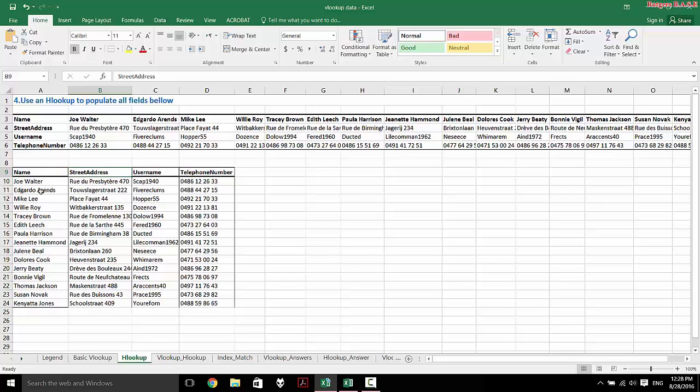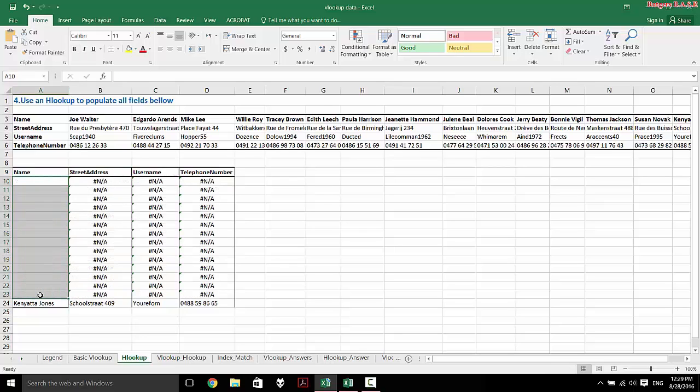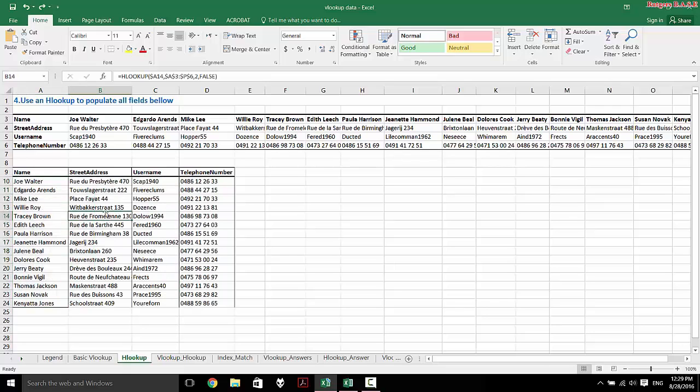If you want, you could delete this information and play around with it. You can delete the username and try to use a different lookup value.